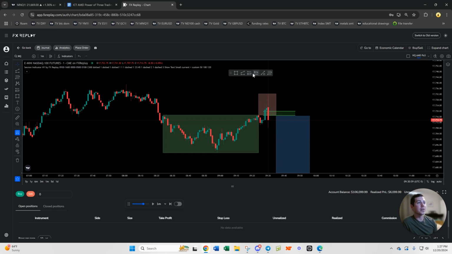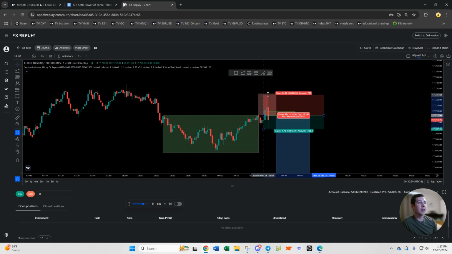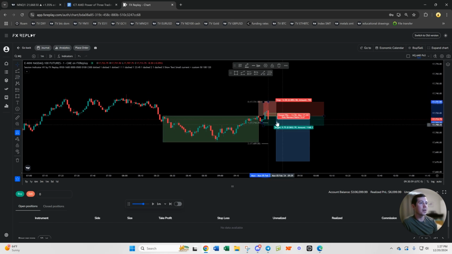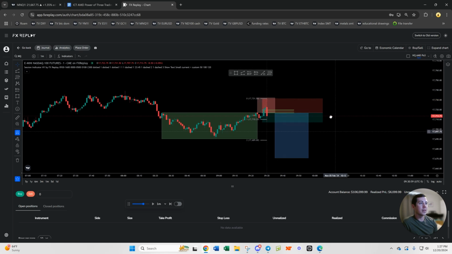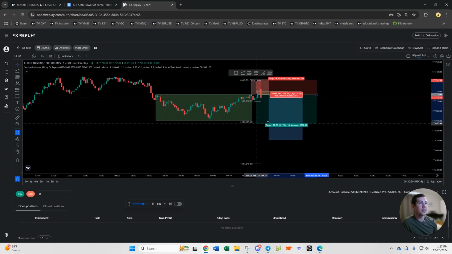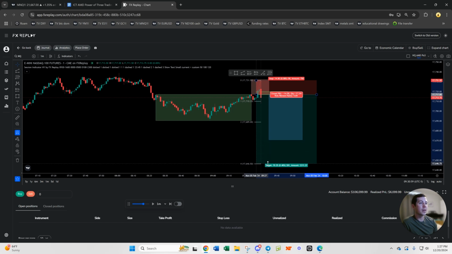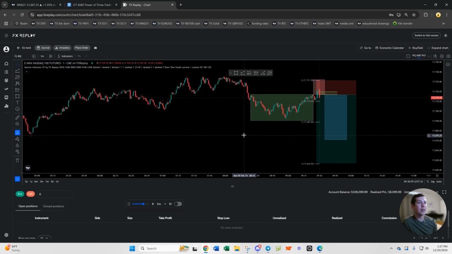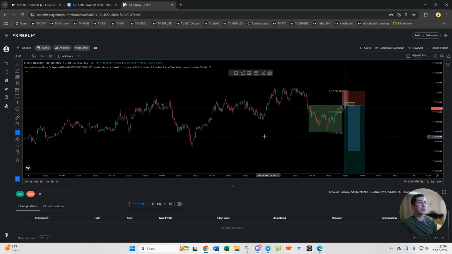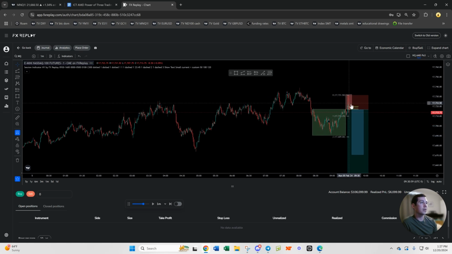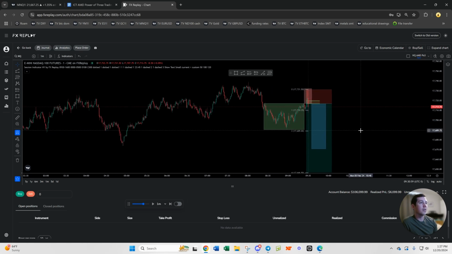So you can look for an entry on the retest of the fair value gap, use the high as your stop loss, and what would our take profit be? So the low to the high of this, that would be our levels for the standard deviation, and the 2 standard deviations gives us only 1.9 R, so we would have to target the 4 standard deviations for this one. And I would probably classify this one as a continuation, because price has already broken down here and we're looking for continuation further to the downside.